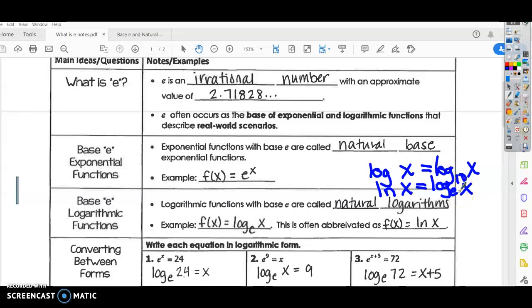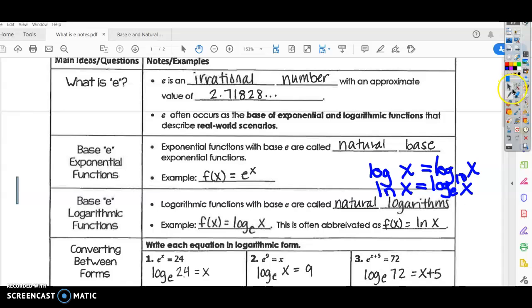So two things are assumed. We always have things that are assumed in math. If there's no exponent, you assume it to be a 1. If there's no coefficient, you assume it to be a 1. If you have a square root symbol and there's no index, you assume that to be a square root, so the index would be a 2. Those are things that are assumed in math. So now there's something else that's going to be assumed. If you have ln, you assume it to be base E.